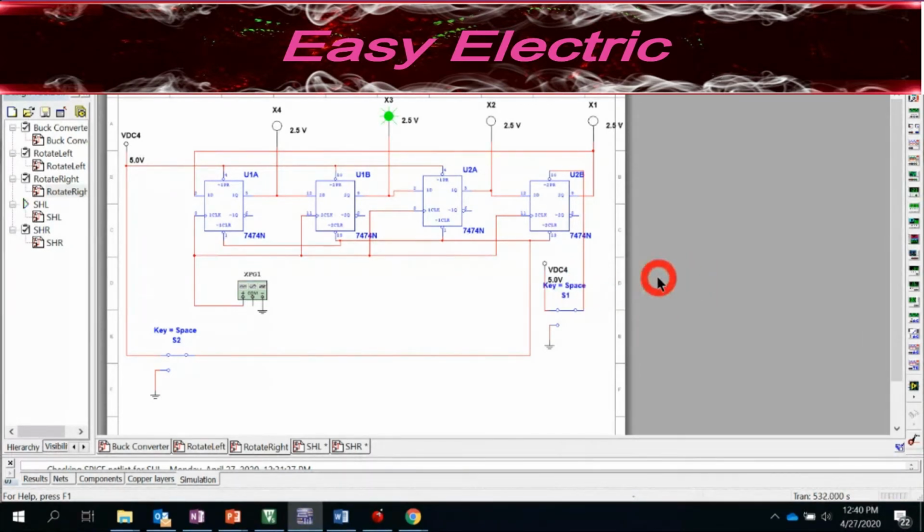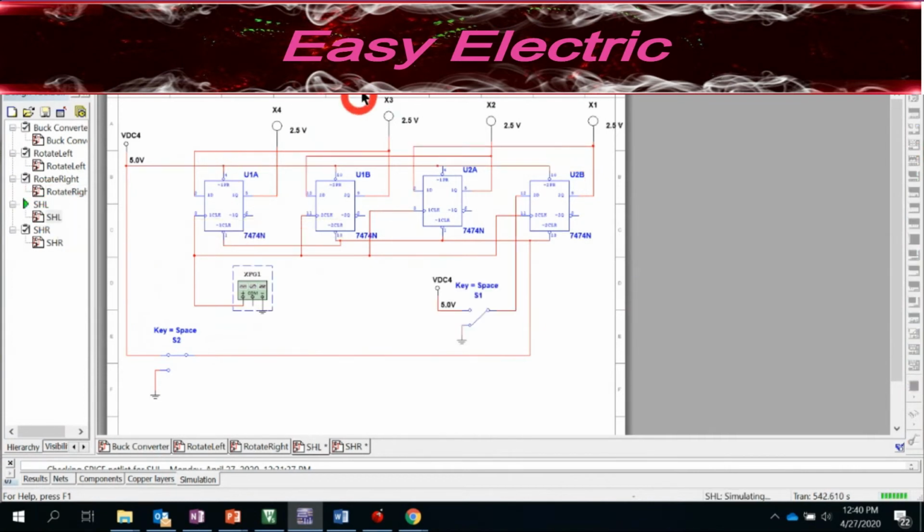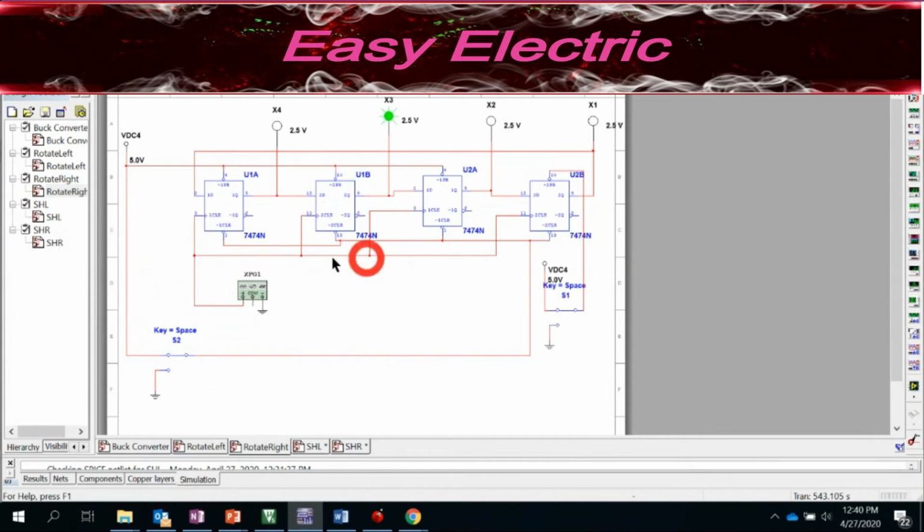As you can see here, this is the same design, and I just stopped the previous one. I just implemented the same design. Let me double check the whole thing. All the clocks connect to each other and connect to the clock pulse.